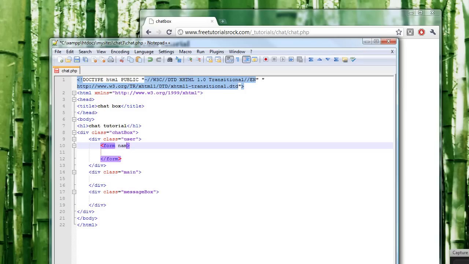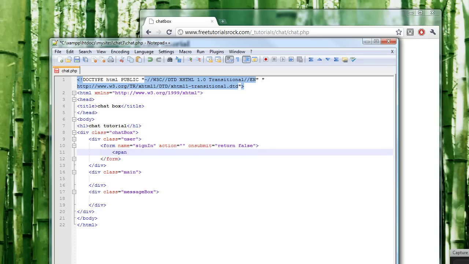And I'm going to give this form a name of sign in. I'm going to give it an action of null, and on submit, return false. The reason I'm doing this is because we're going to be using Ajax through jQuery to be doing all of our server communication. So as far as the HTML goes, I wanted to just return false and do nothing.